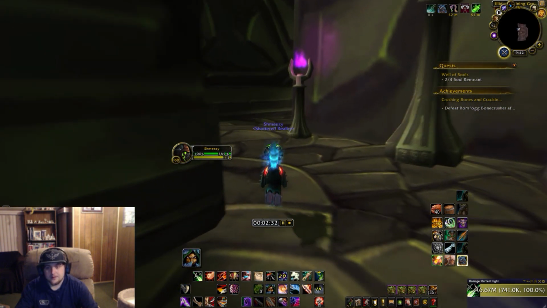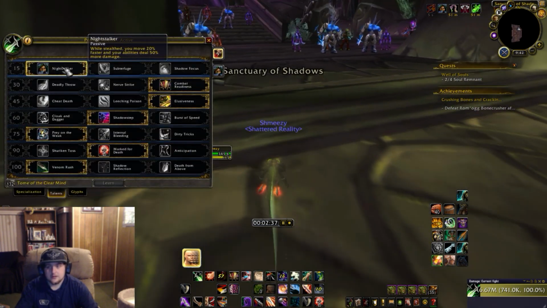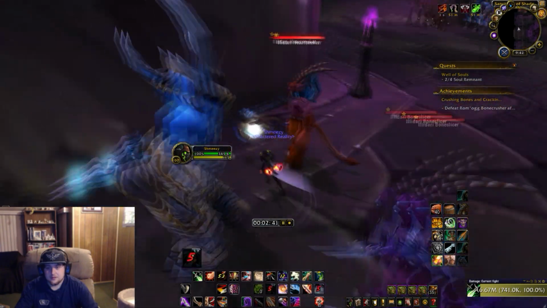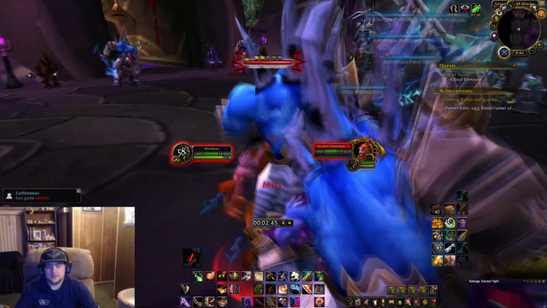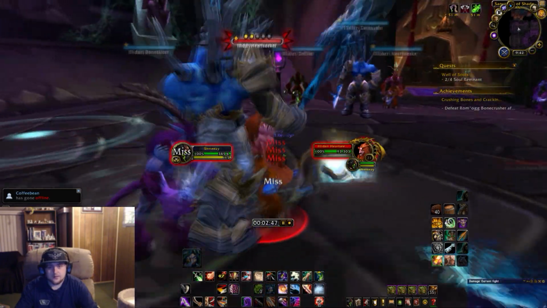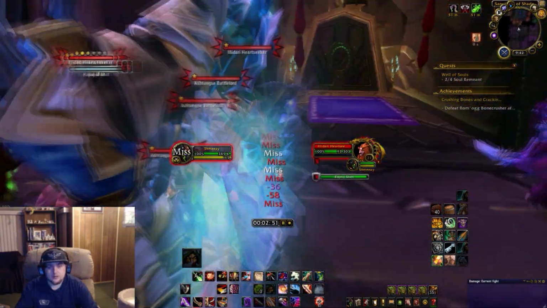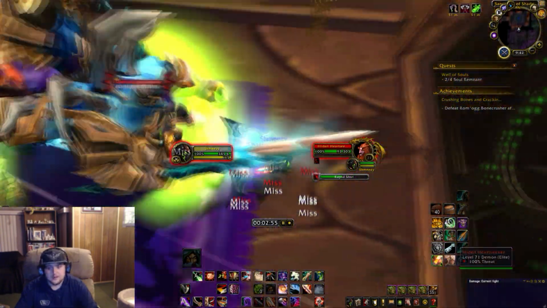We're going to stealth out for the movement speed bonus from Night Stalker, and we're going to pull all of these mobs right here. And so it's basically the same thing with this door. What we're going to want to do is we're going to pull these, and we're going to pull them to the door.